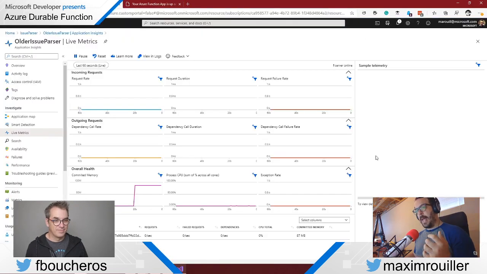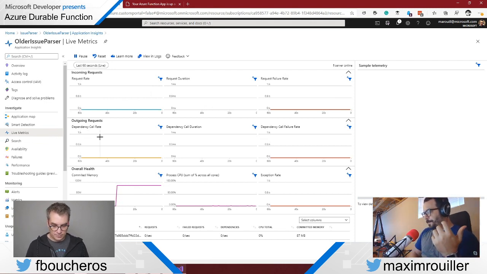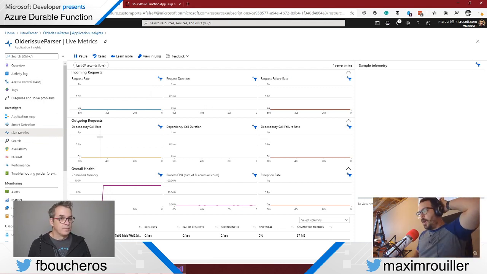We're going to get the request rate that is going to start coming up here, the request duration, the failure rate, and dependencies. All those dependencies are going to be interesting for us because we're going to use a lot of storage. The problem we need to be aware of is that Durable Functions is not using anything esoteric.